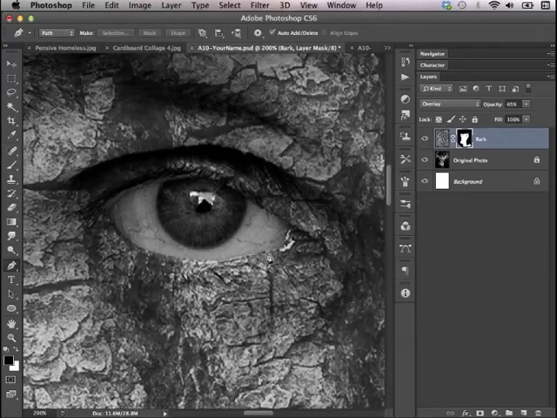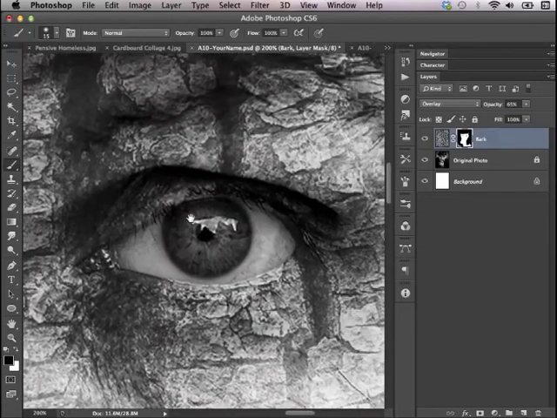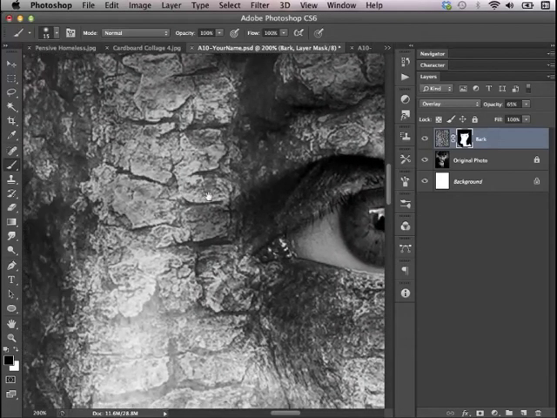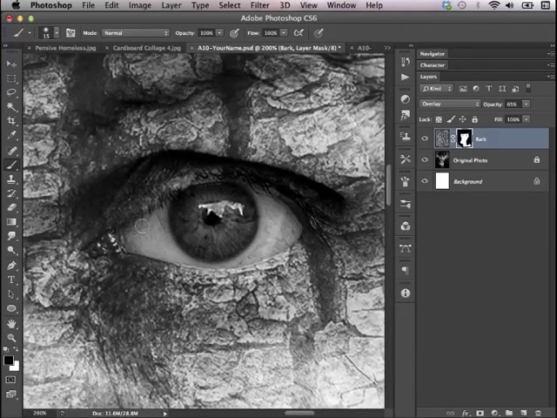There's the little edge of his eye right here, and this is a small detail, so I might want to grab my brush tool and just clear out that little bit that I missed before, so that we can see where his eye folds in. I'll come over and do this to the other. If you're wondering how I'm panning around, you can just hold down spacebar at any time to get that hand tool, the navigation tool.